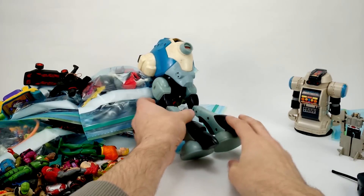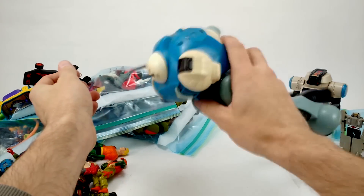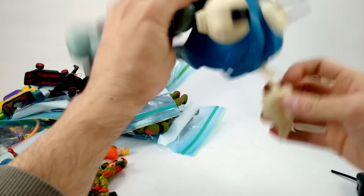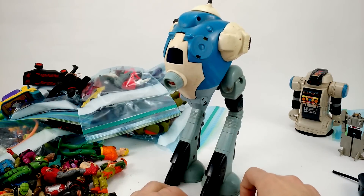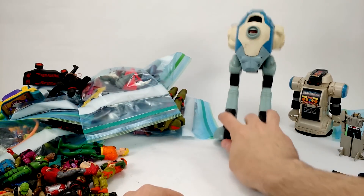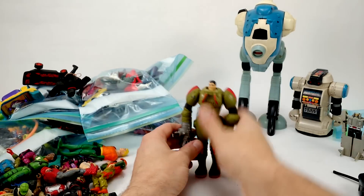The Matchbox Robotech Battle Pod — I think that's what these are called. It's missing the plastic windshield and a couple of other pieces. Something's loose on the inside, it's a little discolored, but it's still a neat piece. It'll clean up a bit better, and I'll check my random bins to see if I have any of those missing parts.